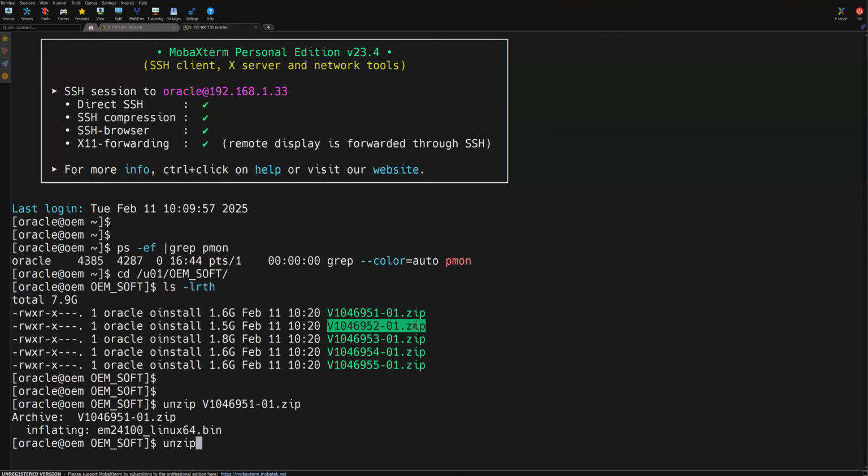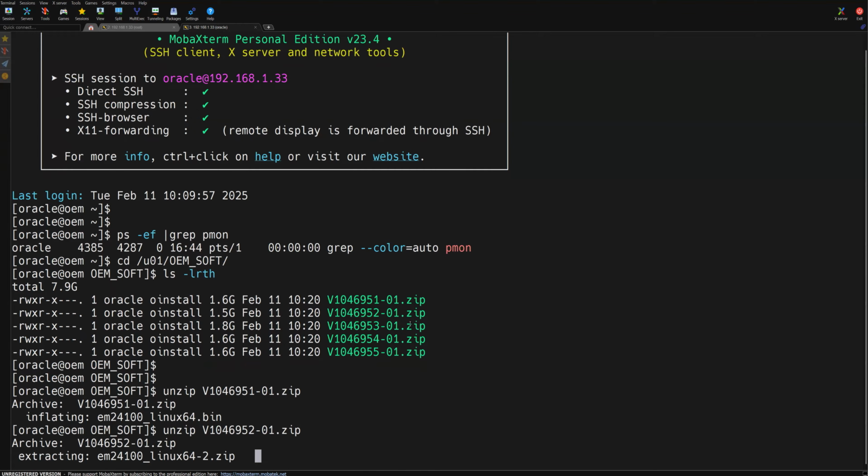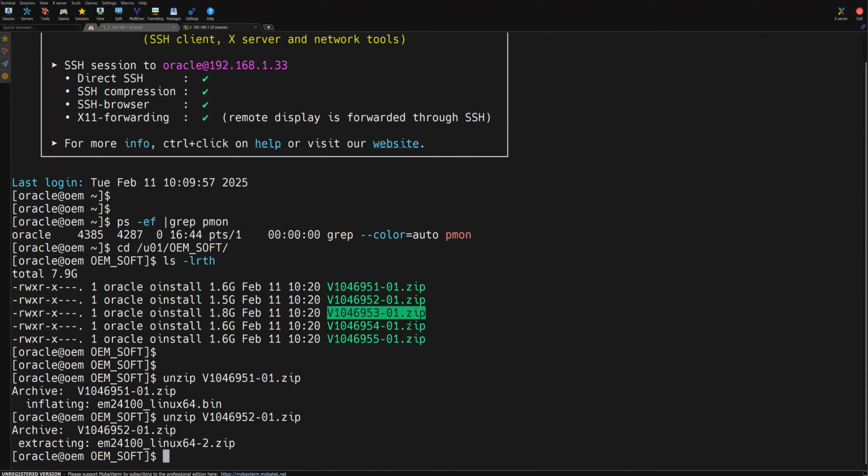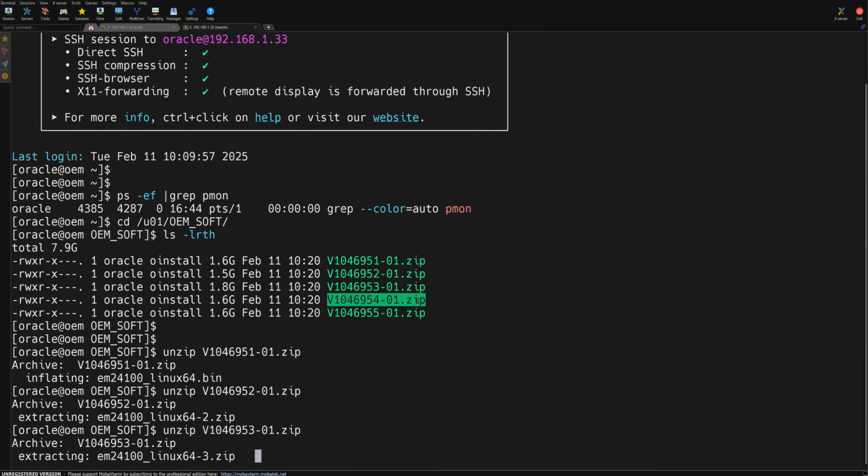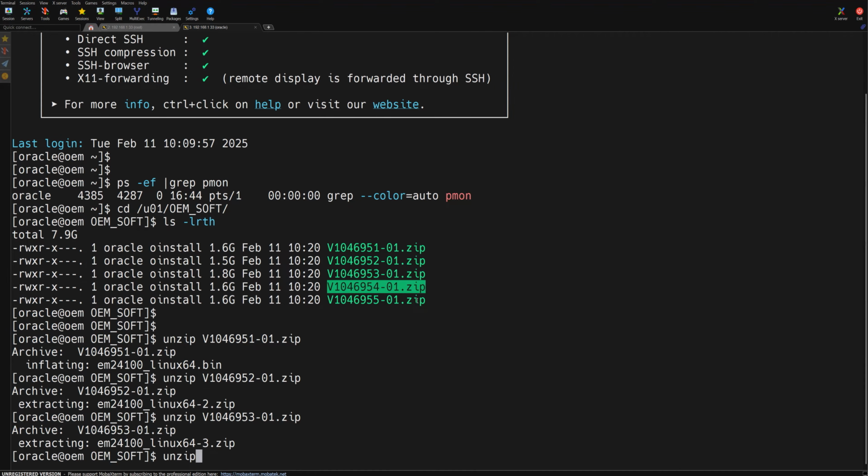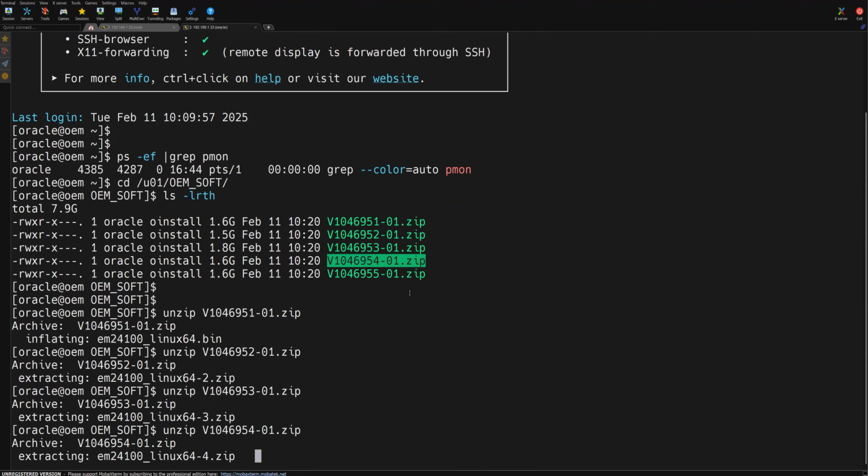Then the second file. And the third file. And the fourth file.